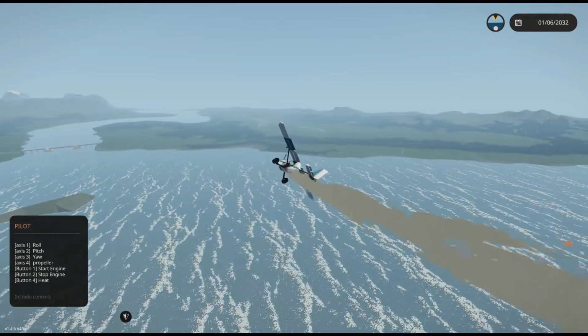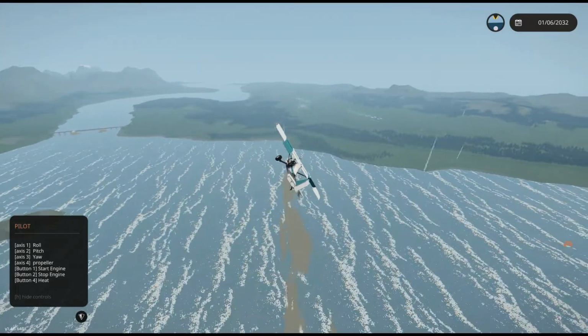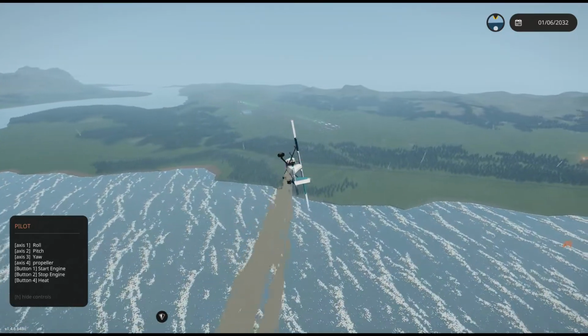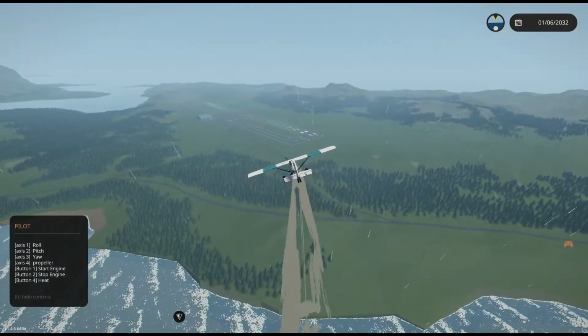Now, I've not really played the Weapons DLC myself so much. I know that there's a hostile force which will slowly encroach on the islands available to the player.